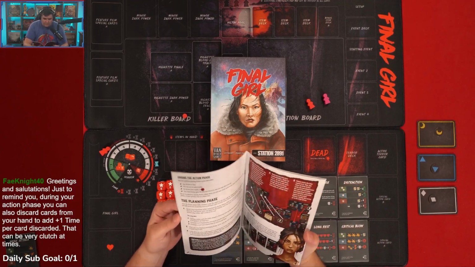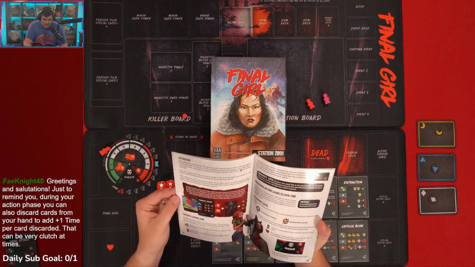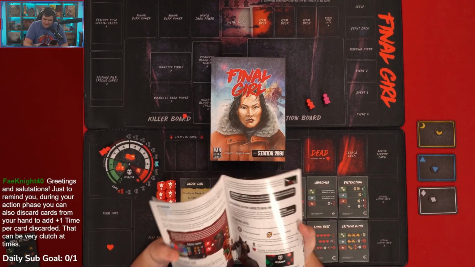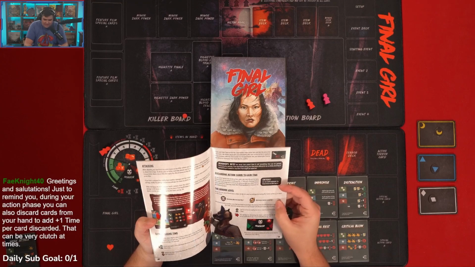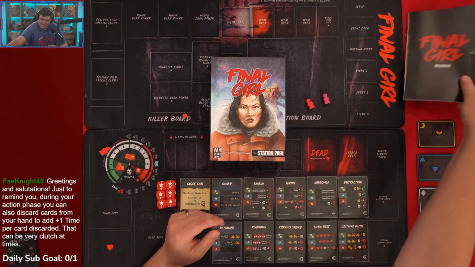Okay, now, I don't distrust you. I want to see how I missed that. I just straight up missed it. Discarding action cards to gain time. Maybe I got bored reading. Thank you, Faye Knight. I appreciate you.